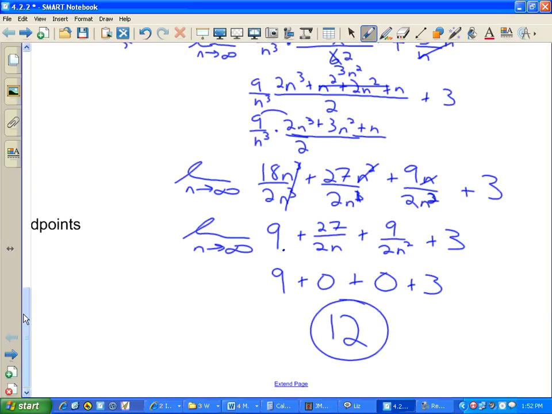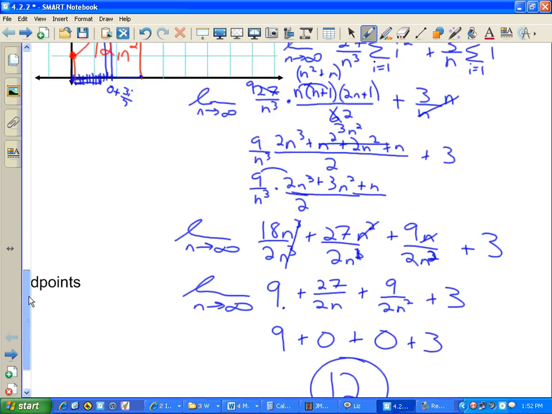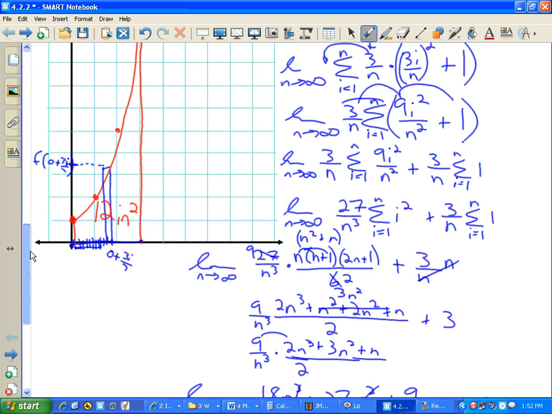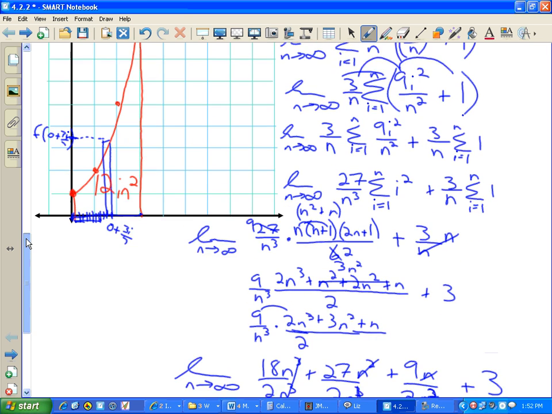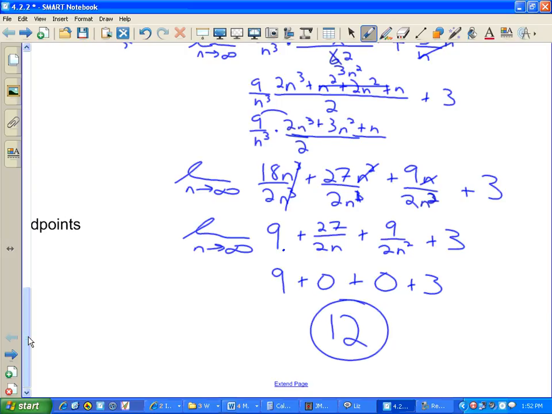And that's the process for finding a Riemann sum. It's long, it's lengthy, but if you stay organized and write out your steps step by step, you won't get lost, and you'll be able to follow your work. If you do get a weird answer, you'll be able to go through it and check and see where your mistakes are. So keep organized. It also makes it easier for me to find your mistakes if you have them, or to grade your work as you're doing it.